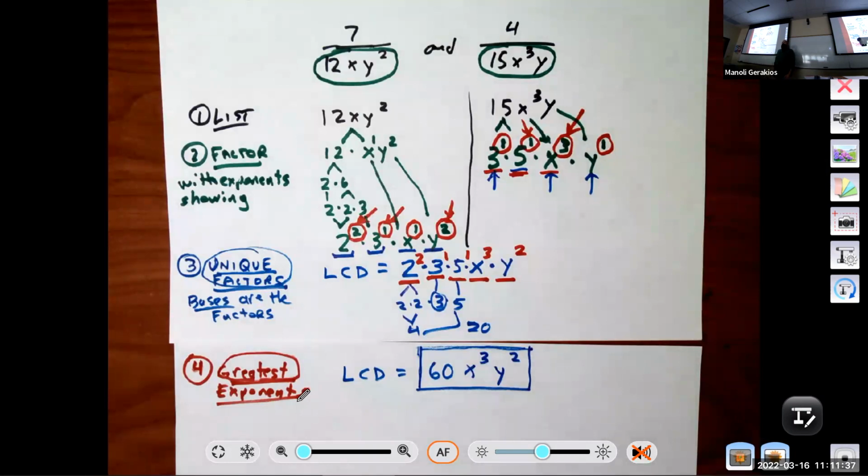Okay. All right, my friends, that's it for today. Please push into a little bit of just finding LCD in your homework for all the problems that come from 6.2, and then stop. Don't do the actual add and subtract problems in 6.2 because I need to do some examples for you next week.